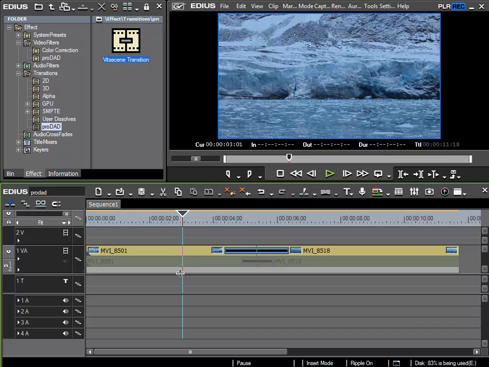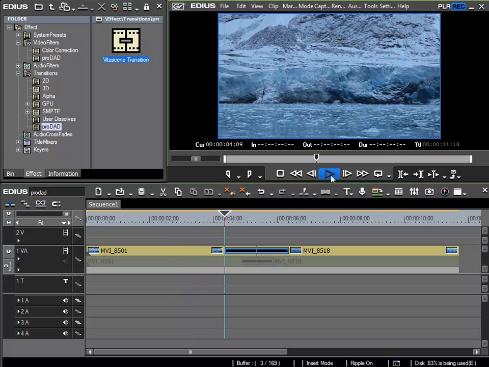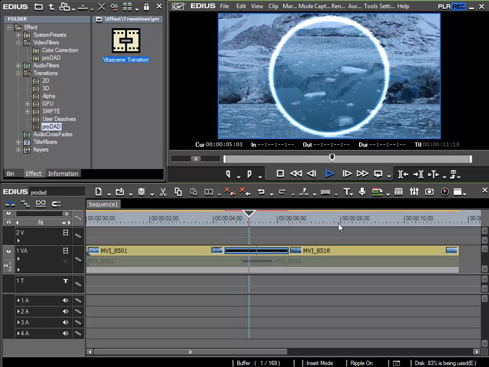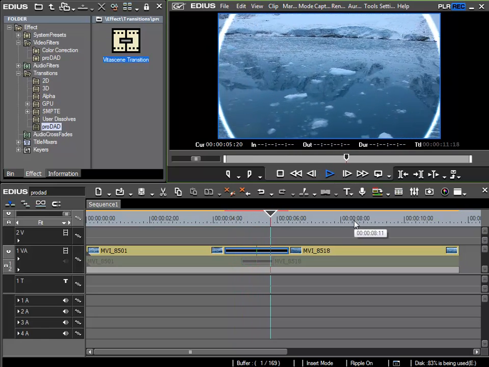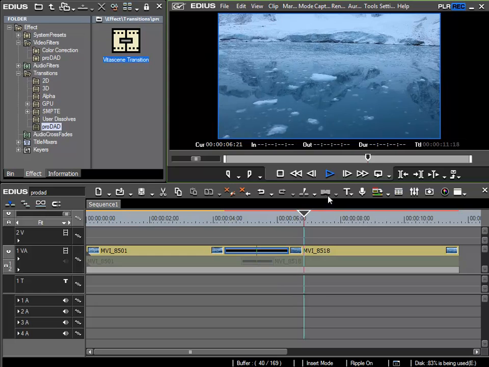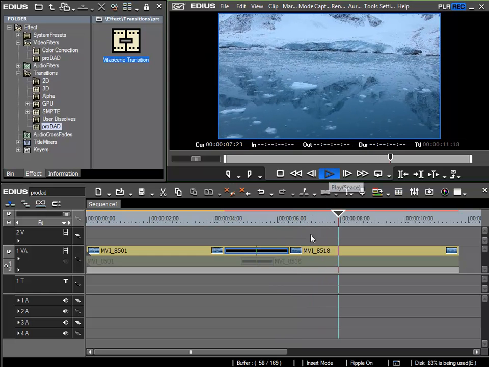Here, on my computer, it probably won't be performed in real time, as we're dealing with full HD material. And the Vitascene transition included here, which is Vitascene 1, will probably require too much processing power for my computer to play it in real time. I'll try it nonetheless. I'll click on play. And yes, we can see the computer stutters here, but you do get an impression of what this Vitascene transition will look like.